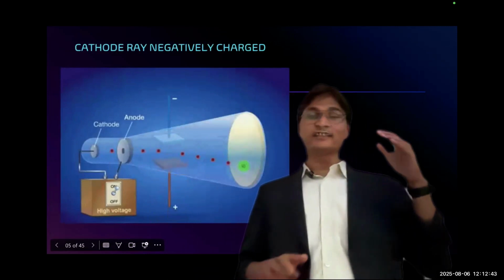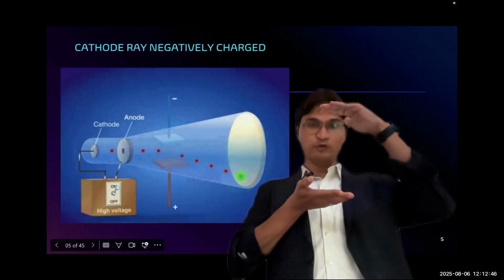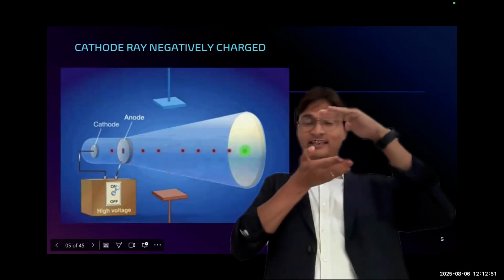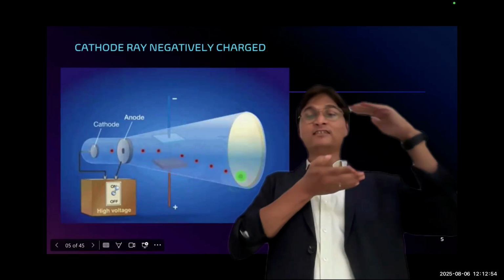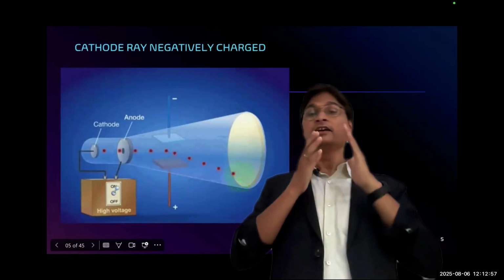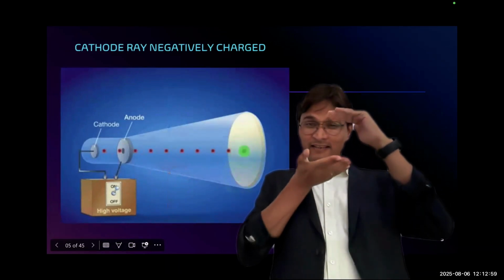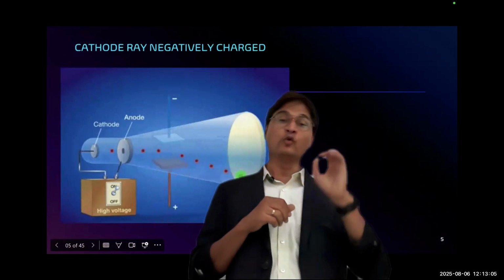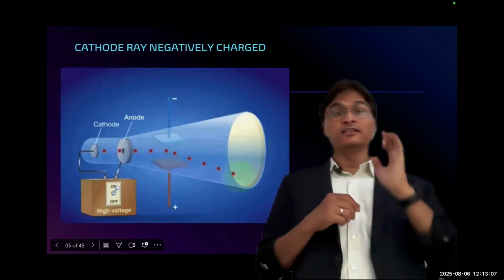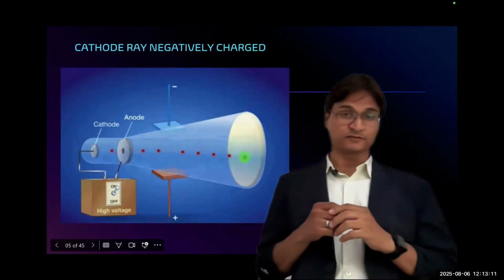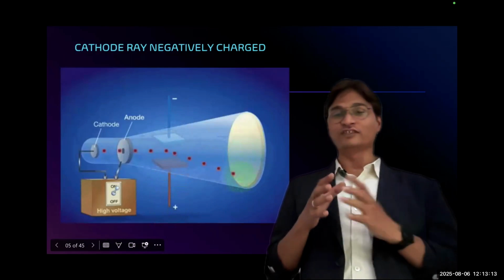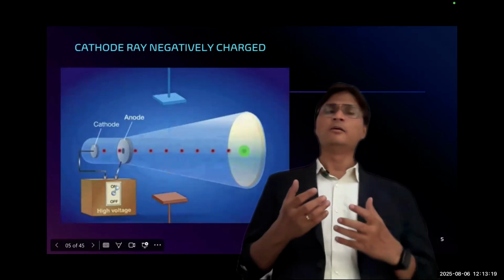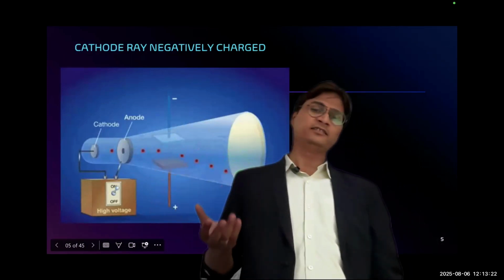The first setup was that he brought two opposite plates, negative and positive. You can see clearly that when there is no electric plate, the beam goes straight. But the moment the positive plate is brought closer to the beam, it bends toward the positive plate. So one thing was clear: this beam consists of something charged. He gave the idea that the cathode ray must contain a negatively charged particle, later called the electron.